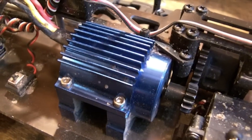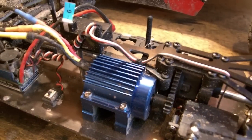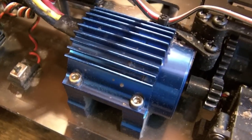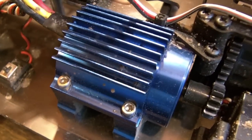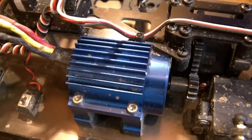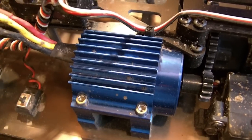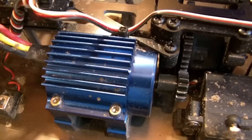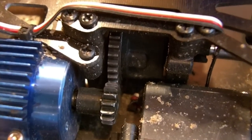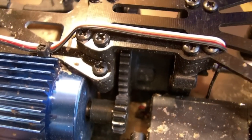Sitting here is this very big blue motor with a heatsink. This is a 3650 kV brushless motor. Okay, very powerful motor this one, and it powers this truck up to 40 miles per hour. Here we have the steel gears. The pinion gear is a steel one, and so is the spur gear.